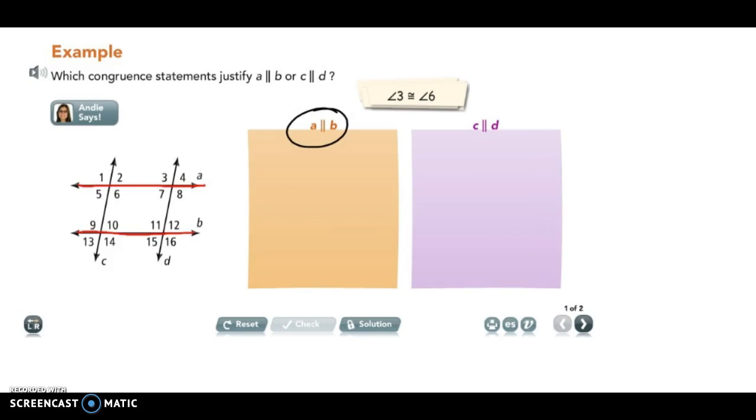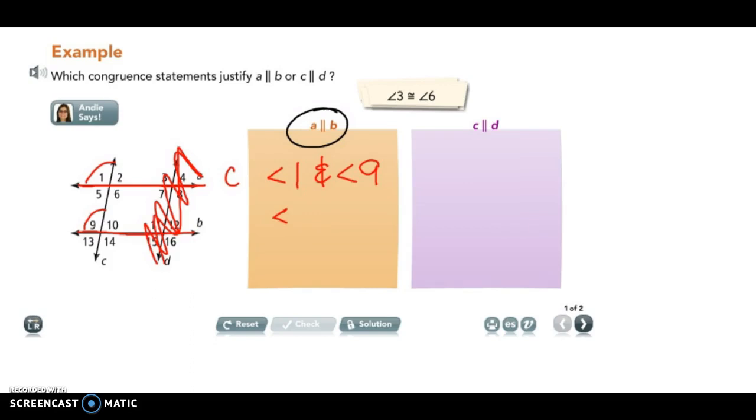And then I'm going to start by eliminating one of my transversals. So for a few minutes, I'm going to ignore this side completely. So I just have two parallel lines and a transversal. Okay, so if angle 1 is corresponding, it would be corresponding to angle 9. So those two would be corresponding angles, and they would prove that those two are the same.